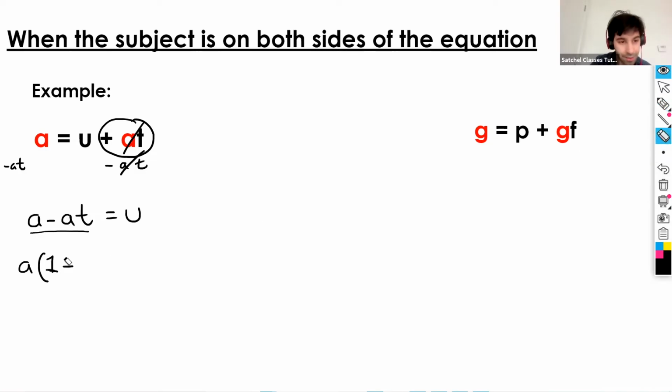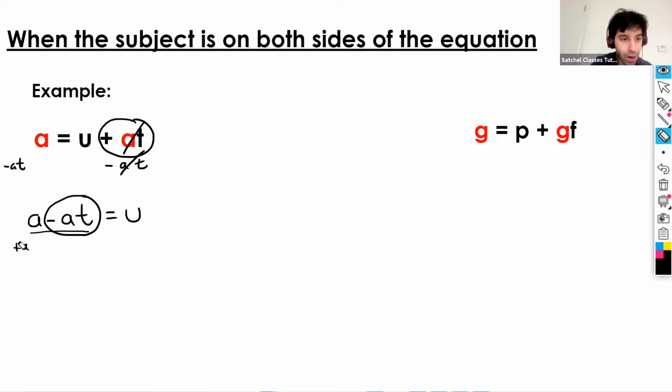And in fact, sorry, before I move on, I've made a big, huge mistake, which I'm going to rectify. I realized we can't actually divide U by AT. So if we did A is equal to U over minus AT, that would be wrong as well, because what we're actually doing here is subtracting AT from A. So to get rid of this subtraction of AT, we would have to add AT to both sides. So I do apologize. I did make a mistake earlier.